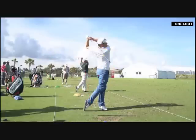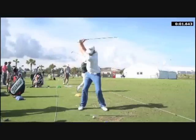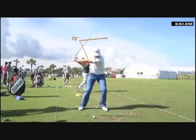Let me put him at the top. I have a real quick recipe on this. His wrist hinge at the top. Okay, I like it again. Doesn't have a real huge wrist set, which I like. Let's start him down now. If this wrist set increases, that tells me he's actually still increasing his wrist set through the transition and into the downswing. Which it looks like he is a little bit. Yeah, he is. In fact, I'm pretty certain he is.